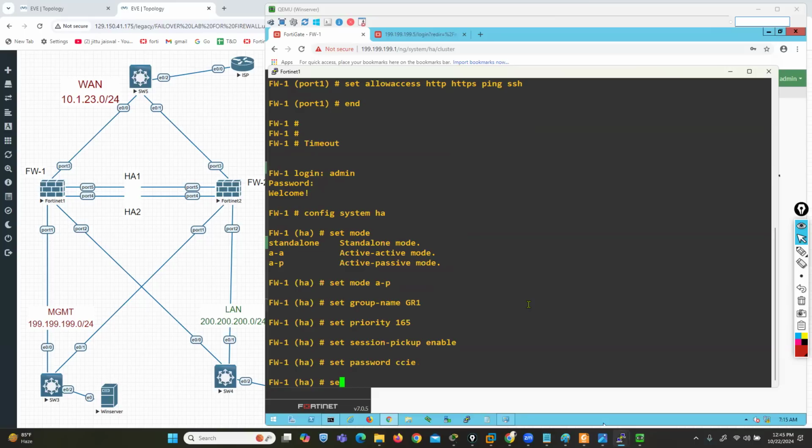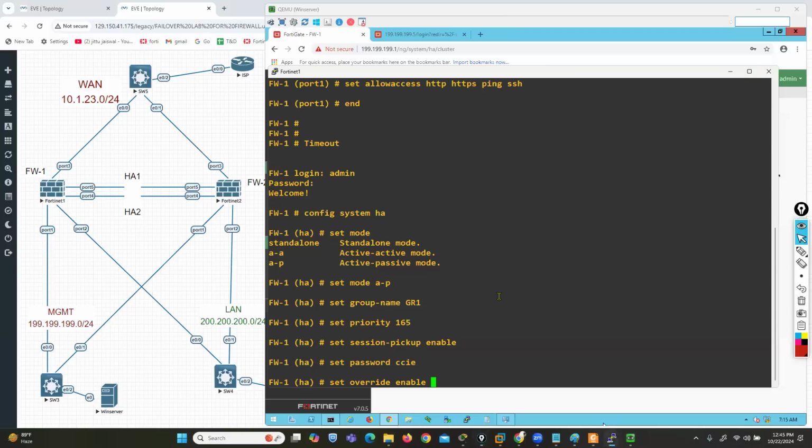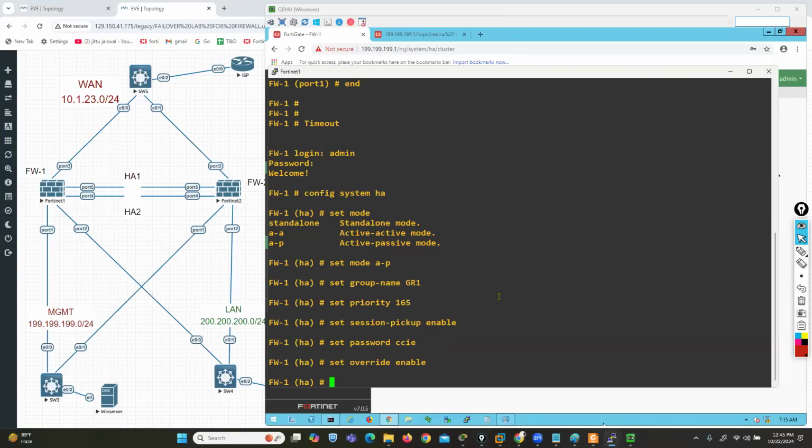Set override enable. What is the override concept? If the override concept is enabled, then after the connected monitor port, the firewall will check the priority value. Remember? Whenever negotiation happens, it will check the priority value. So let's enable the override option. Now set HB dev, heartbeat device.